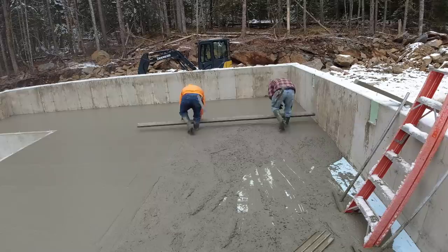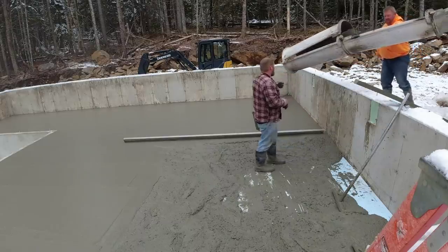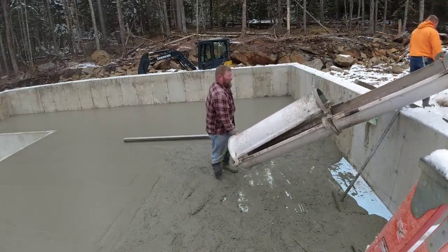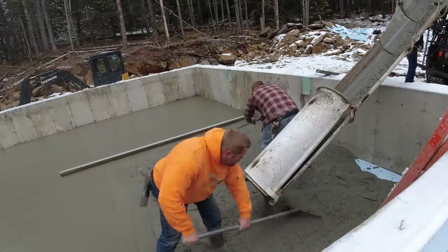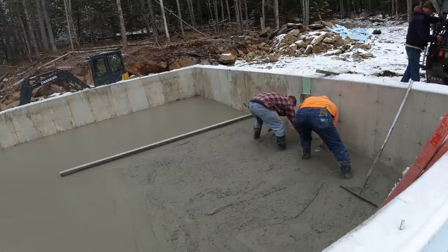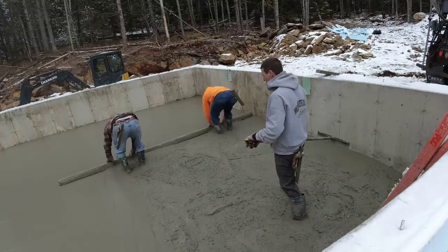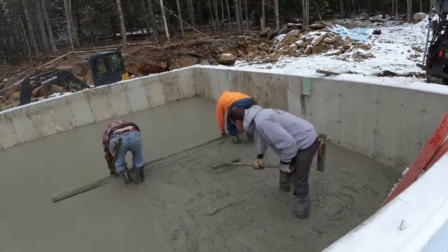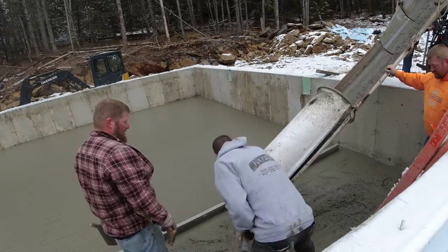We're still working on getting that second truck backed up. Once we get him backed up, we'll mix in the accelerator and get that last little piece poured, then move him over to get the bottom piece. You can see we're starting with a pretty good slump — about a seven. That's the bonus of using the high range water reducer. In normal conditions it gives you about 20 minutes of really good workable slump.